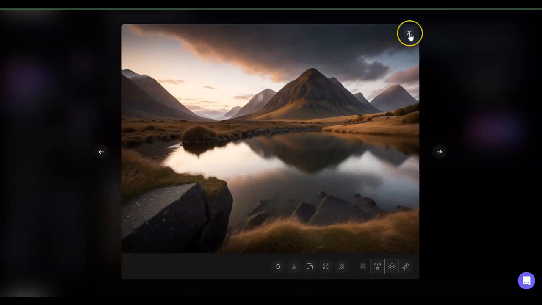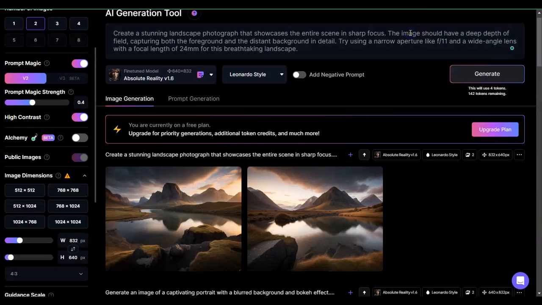Look at that. And I can only imagine what it would look like if I chose another fine-tuned model, but I wanted to stick with Absolute Reality because not only do I happen to really like it, but I definitely wanted that realism to what I was generating.